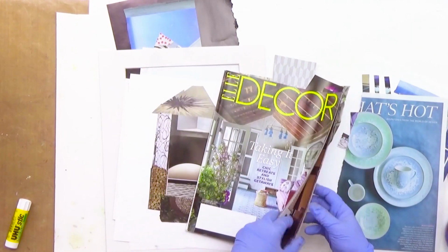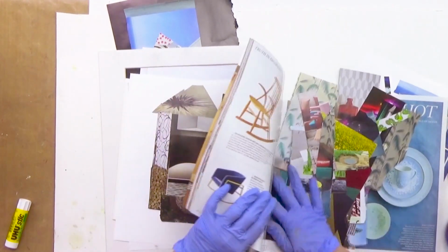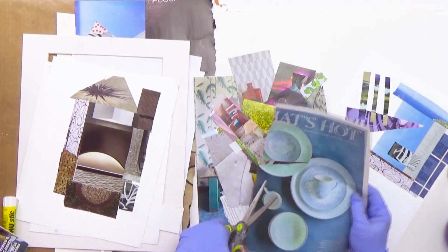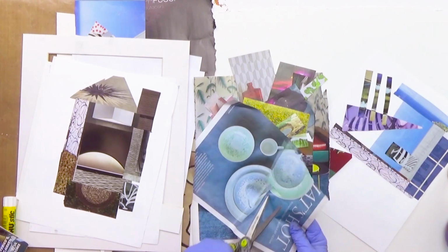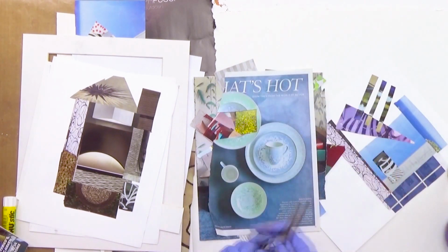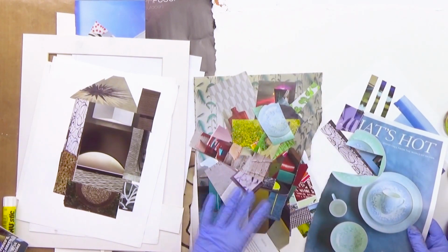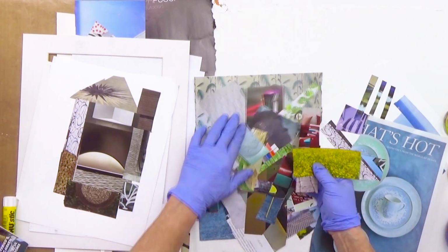I've gone through that and done that a lot and pulled some out. So let me show you what I've already pulled out. You see, I've got a lot. I like to do this. Once I get to this point, I just take my scissors and I can just cut out as large, small shapes, whatever, and I just start to get all of these pieces. Then I kind of group my pieces. Sometimes I'll group them in colors. Sometimes I'll group them in shapes.